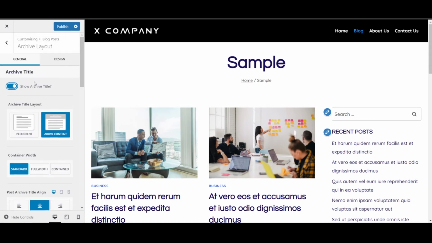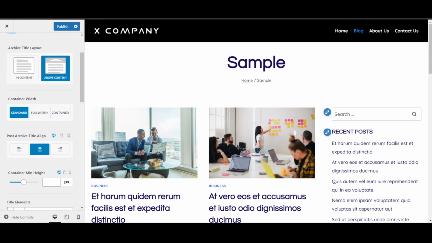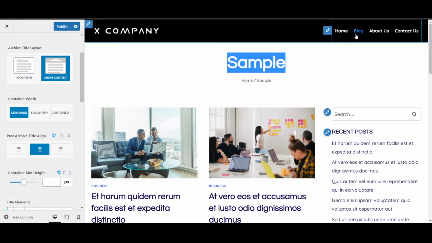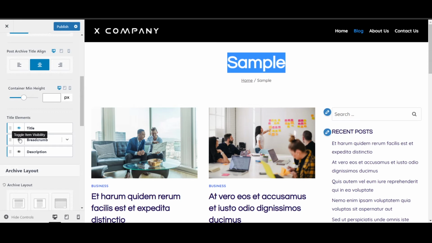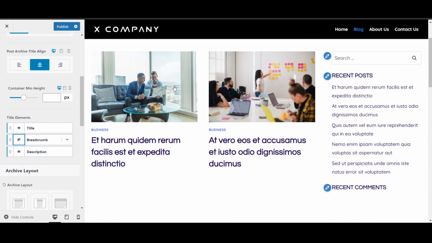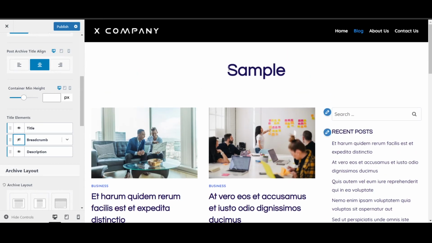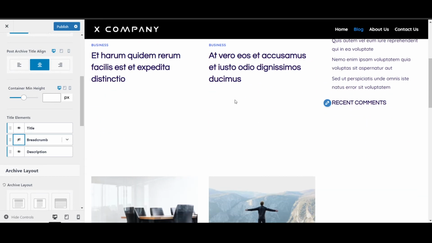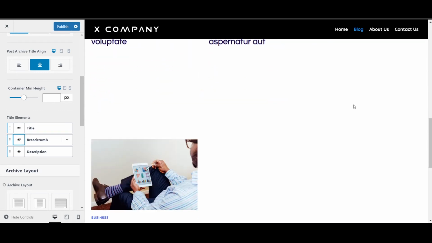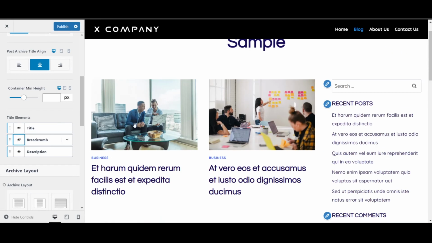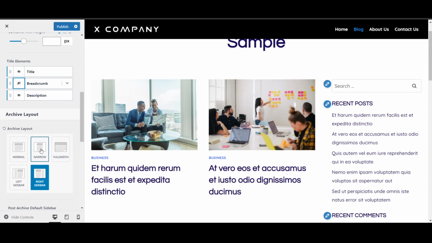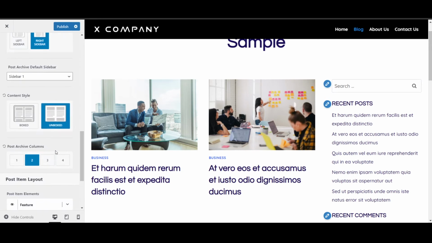So again, if we enable this title, we'll have our page. Now this is your page name, not the label name that we set in the menu, so we'll have to change that to blog in the page as well. And then if we change now this little breadcrumb icon, you'll see this content will disappear. Okay, so I think that looks good. We'll just change this to blog, and then we've got our blog here, and we've got a sidebar that has everything that the person needs to navigate through.